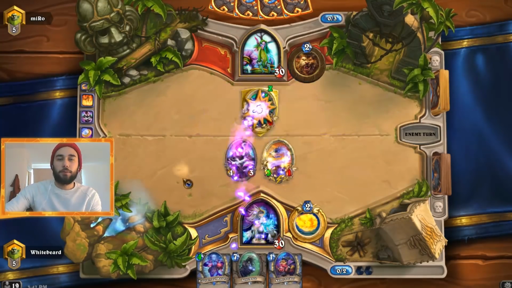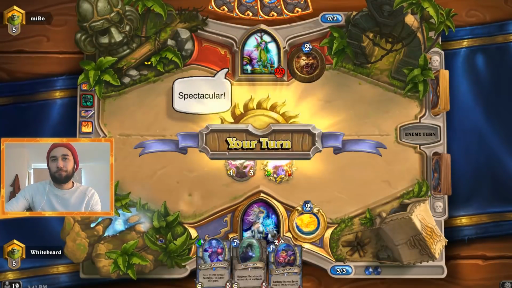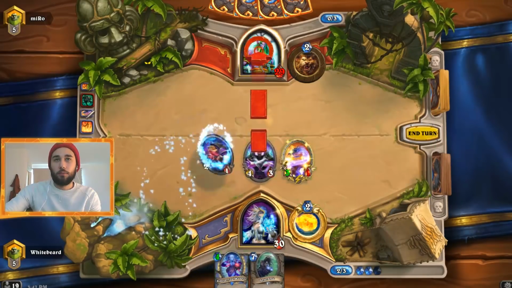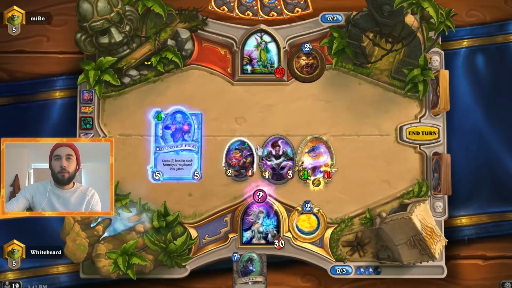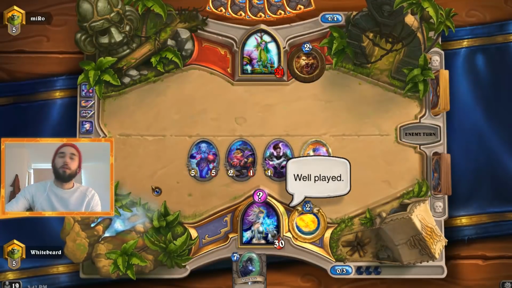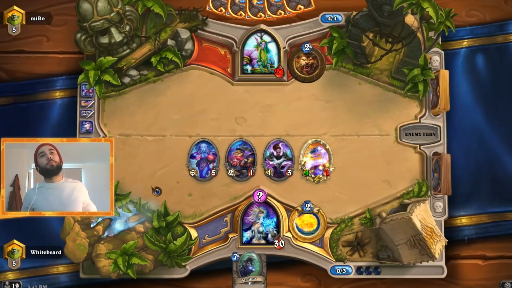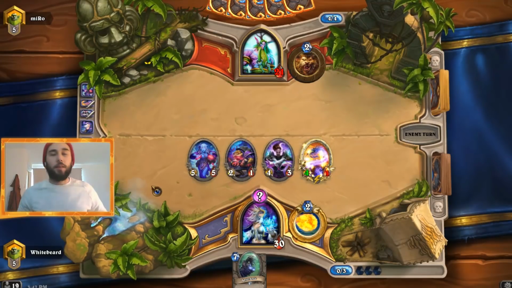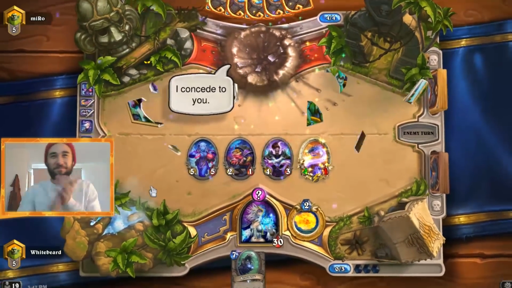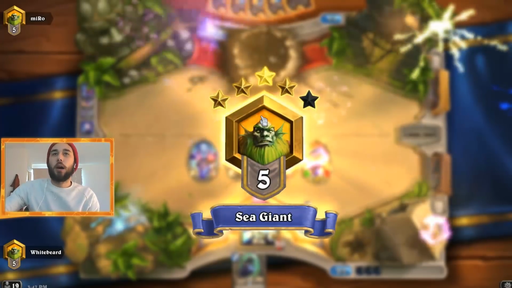Okay, well played. Nice. Very good. Very nice. Look at that board, guys. Well played, bro. Well played, bro. Free to play mage here, bro. Easy peasy. Very nice, guys. Very nice. 4-1.